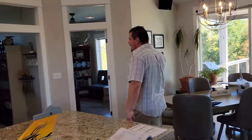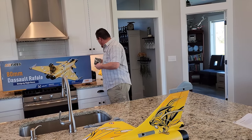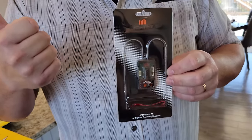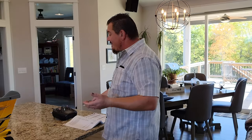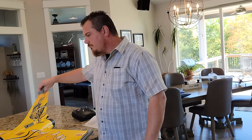And our receiver is going to be an 8220T. And we're going to use the NX8, and hopefully we have plenty to get everything done, because we really only need one channel to go safe, or not safe, but auto leveling, off, and stabilizer. Those are the three settings. Now we may, because we have landing gear on this plane, but we don't technically have flaps, we're going to have to figure out how we want to do this. Can you use a six channel?